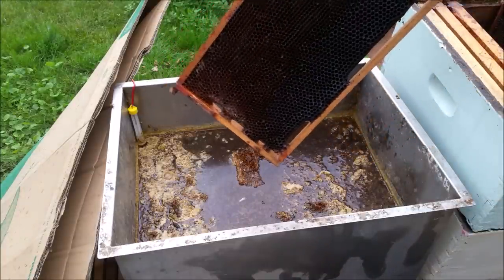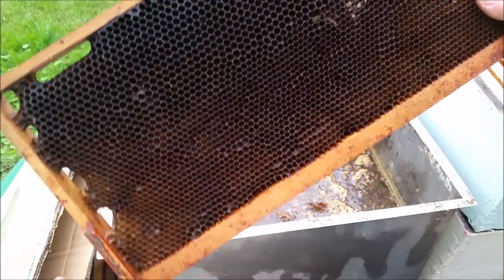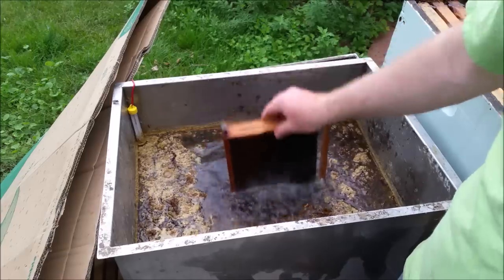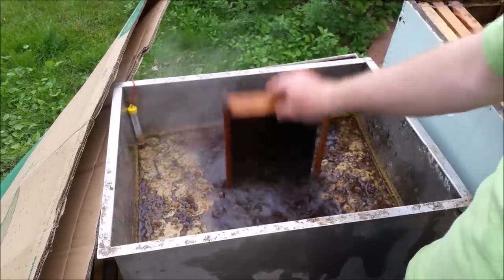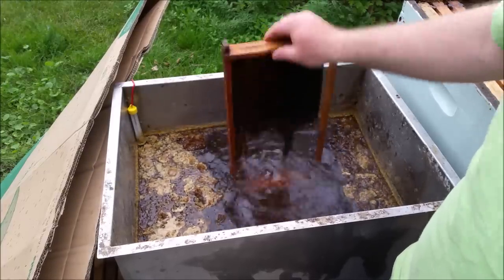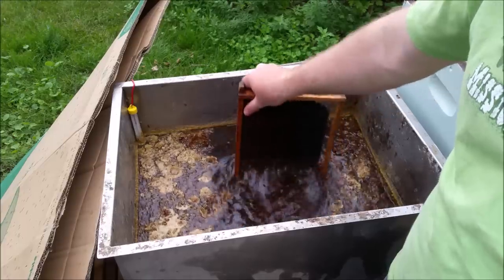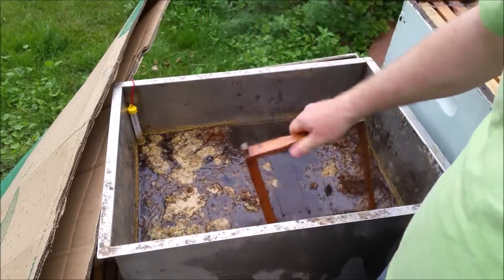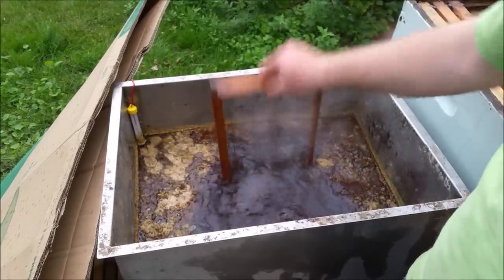Let's get another example — a full dark frame. You can see a lot of drone comb, and the comb's not drawn very well. This frame maybe could be even ten years old. So we get the water into the cells. Initially the comb wants to float because there's air in the cells, but once we get that hot water into the cells and get that surface area exposed to the hot water, it starts wanting to melt. Of course I get all this set up — it's an hours-long process — and it starts to rain. Such is life. But it's not cold, so I don't mind.